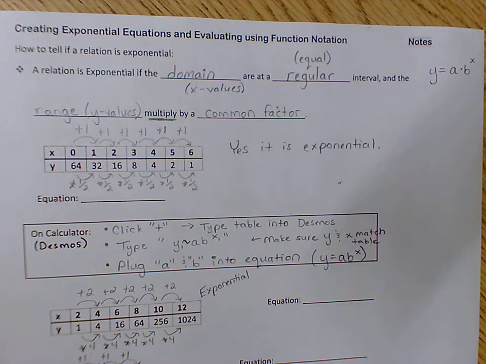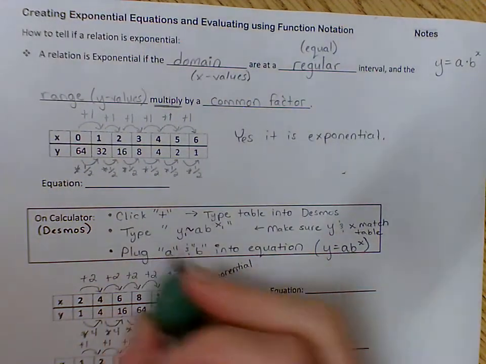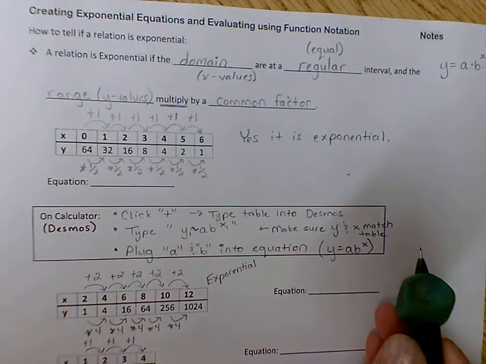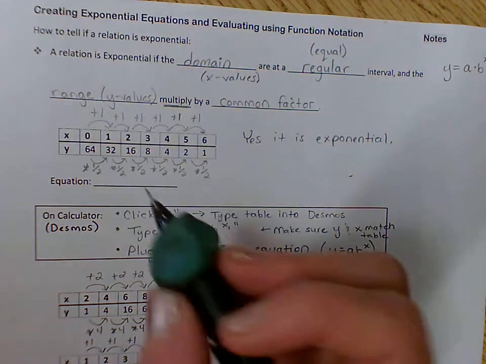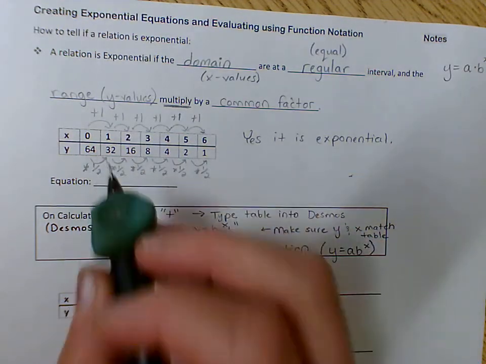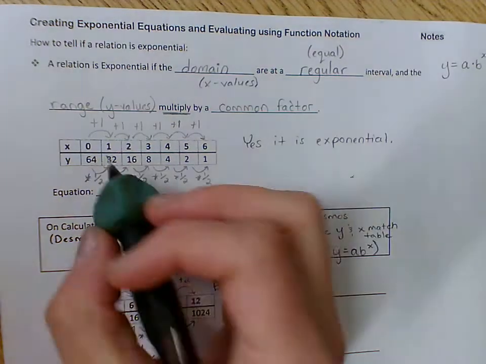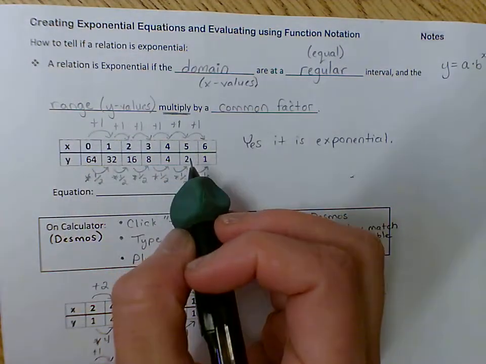But for those that maybe don't increase by the same interval each time, or maybe there's something strange happening with your data, you're going to need to be able to use Desmos with that, okay? And so these steps are what I had in the slide before this. I've kind of just abbreviated and shortened them a bit, but we're going to get to that in a minute, okay? So let's say that they asked us to write the equation of this exponential function right here.